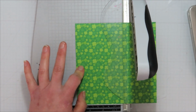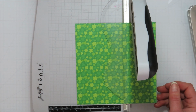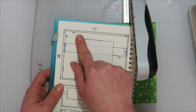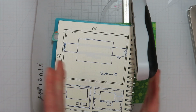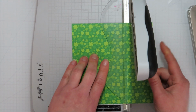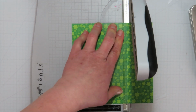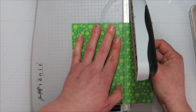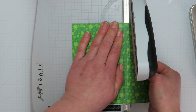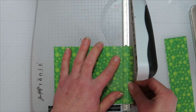All right, so I'm gonna cheat this one and do some scoring. My card base here is 5.5 by 4.25, typical A2. Then I brought this one into 5.25 by 4 inches. I'm going to squeeze it up just a little bit because I want to do this tear look. So I'm gonna go 4.25 on my first tear. Keep in mind, it's not going to be the same size. I want a tear line, but I want to keep it straight, at least this time around. I don't usually do it that way.